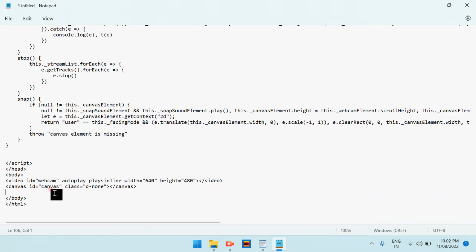And after this, what we will do, we will initialize, we'll get the webcam and canvas.